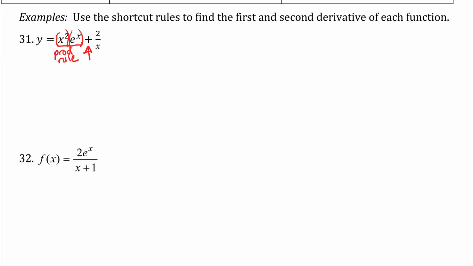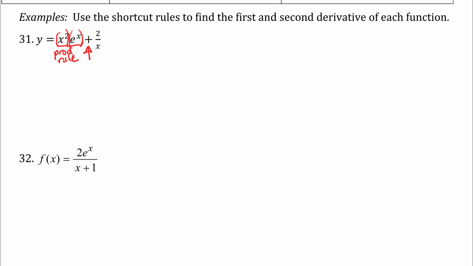The part that is after the addition sign, I've got this fraction, and so sometimes students want to use quotient rule on that, but the thing I would notice about that is that I don't really have a function of x on the numerator. It's just a constant, so I don't really need quotient rule when I do that last term. And sometimes students say, well, what difference does it make if I use quotient rule as long as I get the right answer? But it can lead to a lot of mistakes. I see a lot of students make mistakes when they try to use quotient rule and it's not necessary. And it is also pretty inefficient because you end up writing out a lot more steps. So that last term, I don't really need quotient rule.